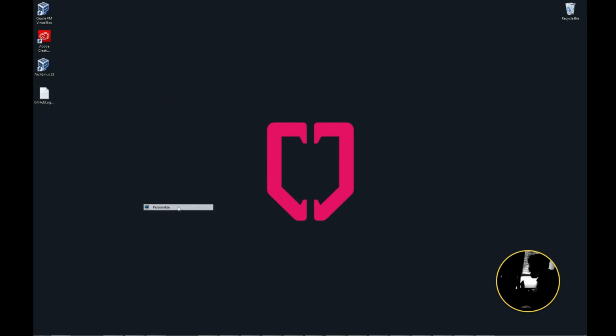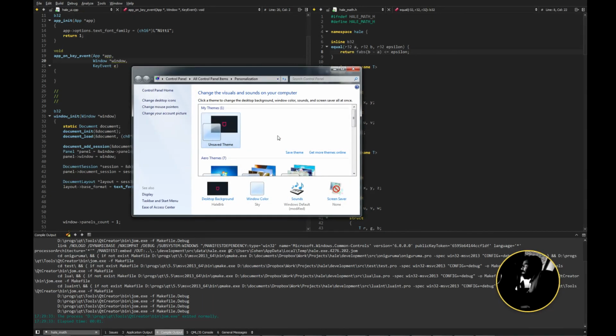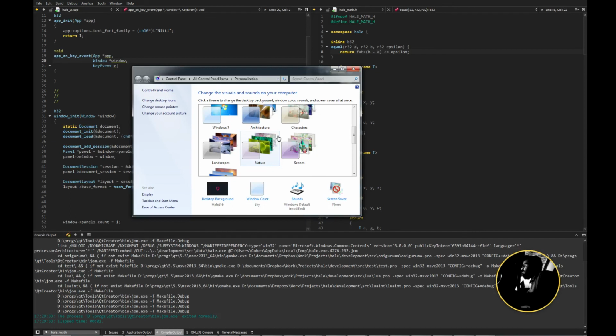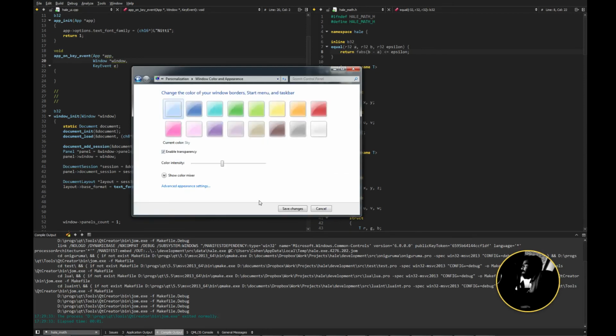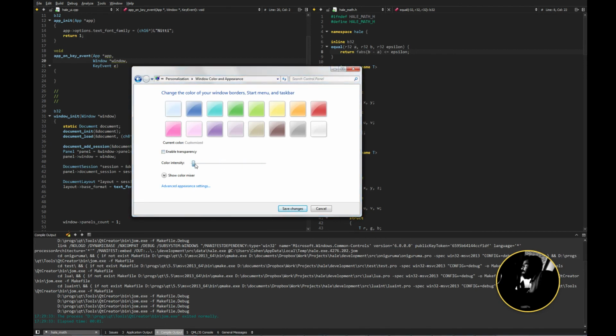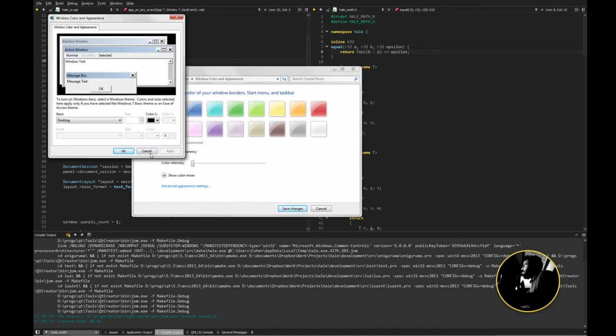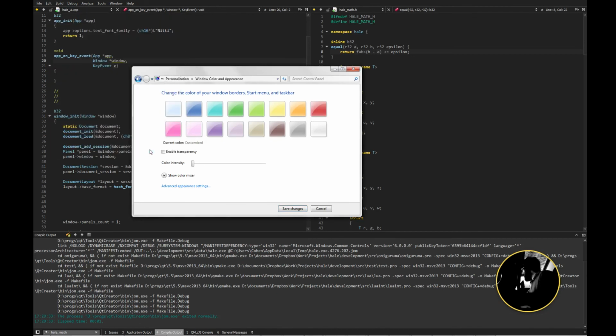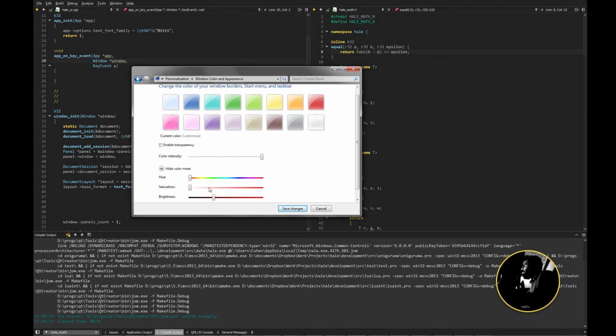Window color at the bottom. Okay, personalize. Window color. Okay, so I can go. It said that I cannot go. Show color pixel brightness.